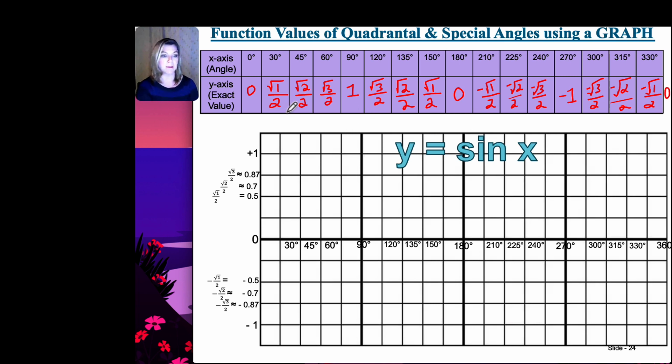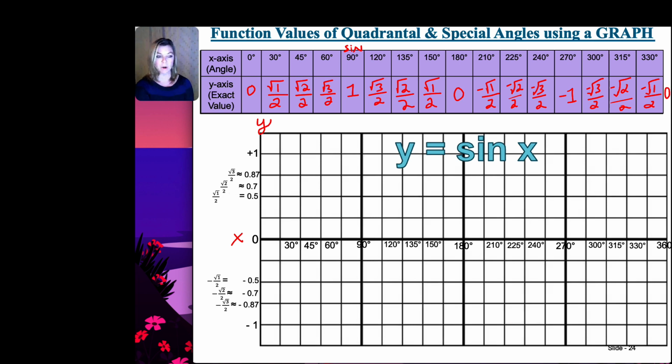Let's say you see sine of 90 degrees. You're going to want to quickly reference that value is 1. So let's take these values and put them on our graph. We have our horizontal axis, or our x-axis, and we've got the quadrantal angles and special angles. Quadrantal angle 90, 3 special angles, quadrantal angle 180, and so on. And then on our y-axis, the vertical axis, we have the radical 1 over 2, which is equivalent to 0.5.